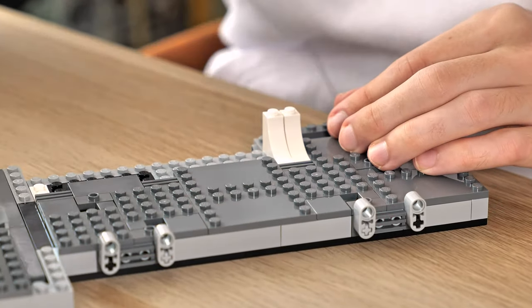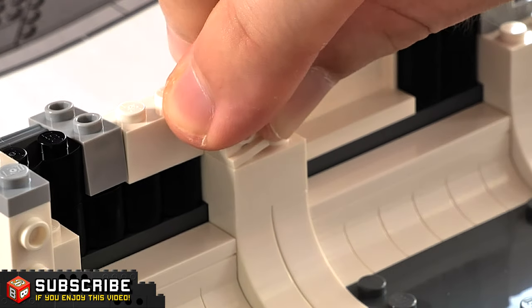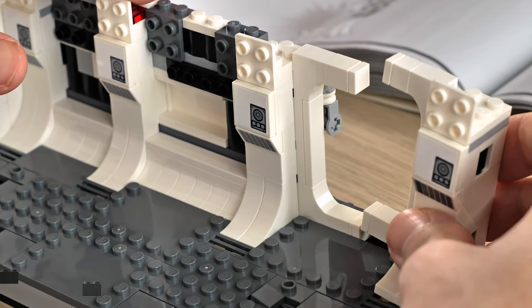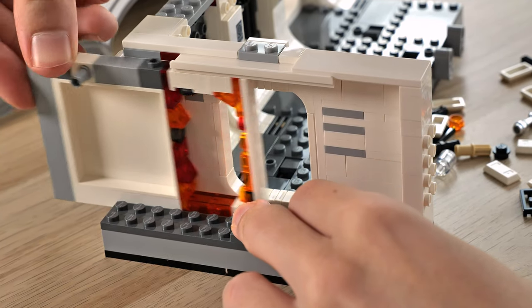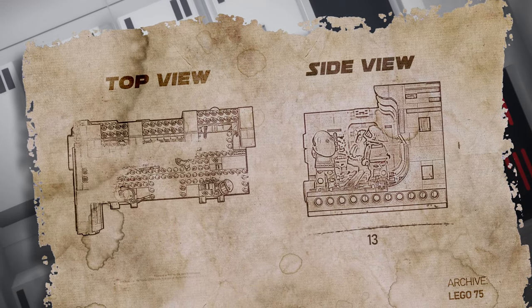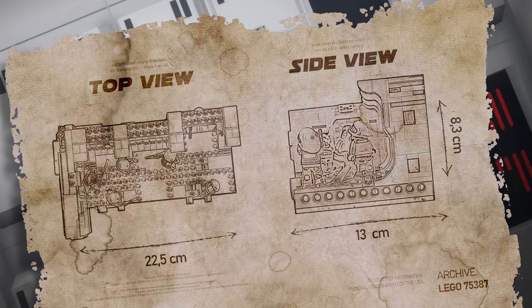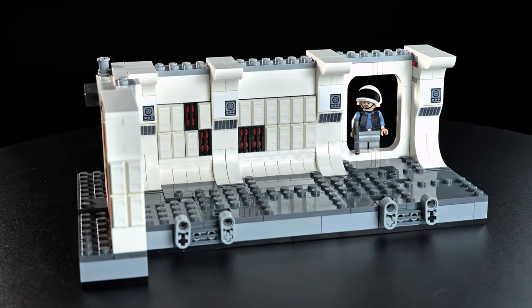Building this little thing was a ton of fun, actually. All the curved slope pieces are super satisfying to use, and the whole thing came together just beautifully. I didn't experience any repetitiveness in a negative way, just a fun little build. I spent maybe an hour max building this set. This model measures 22.5 cm in length, about 13 cm wide, and 8.3 cm high, making it definitely a tad bigger than the previous corridor set, but more about that later.